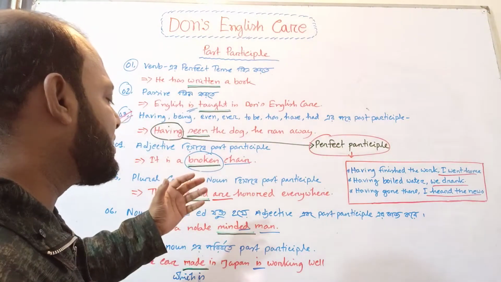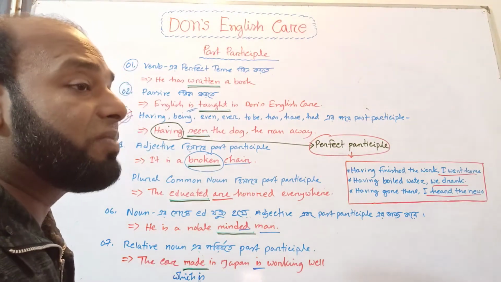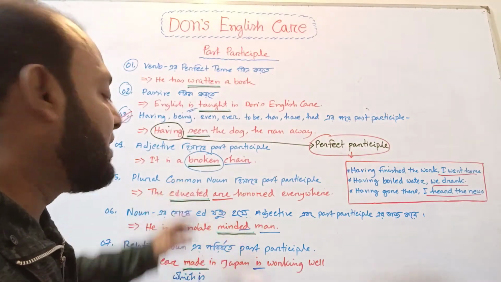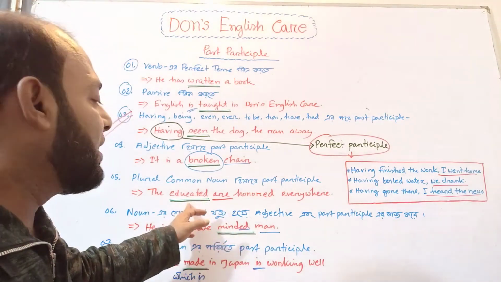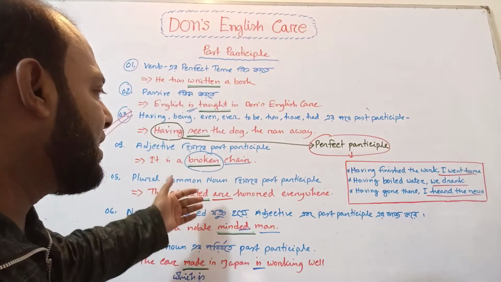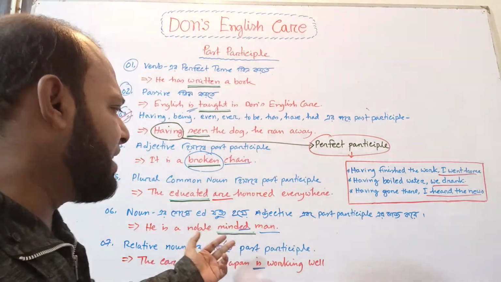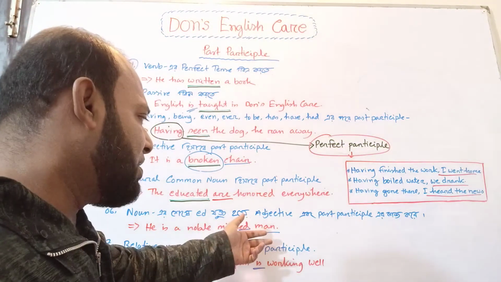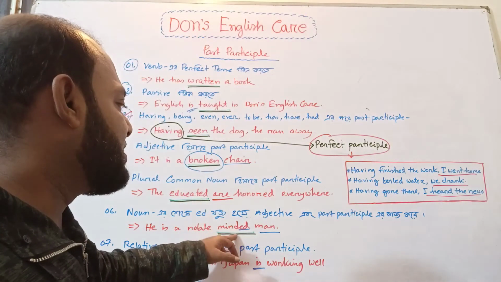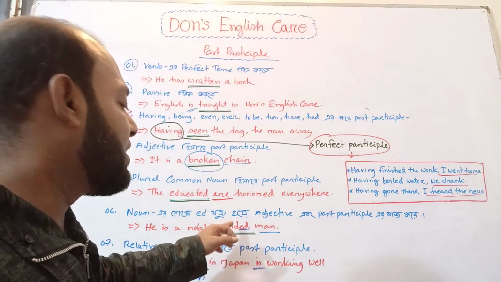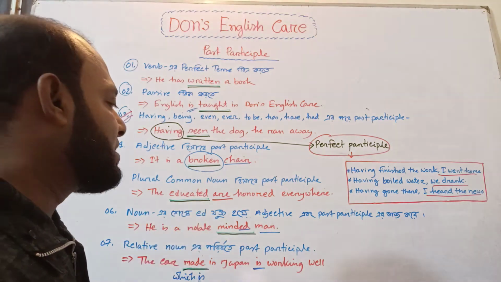Plural common noun means, I mean, any kinds of verbal form that contains verb 3, and before it we set up an article, that time it expresses the plural meaning of this word, and it is one kind of use of plural common noun, so we can call it past participle. And if we see, side by side, double nouns, and before the last noun we set up an ed word, that time it works as an adjective, and we can call it past participle. Instead of a relative pronoun we can set up a past participle.